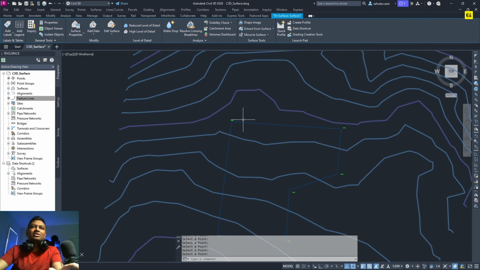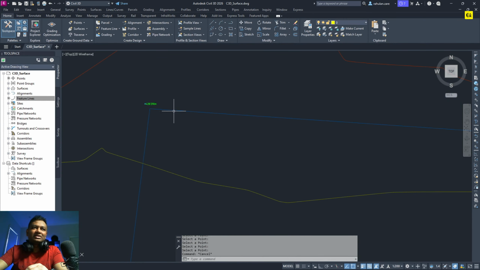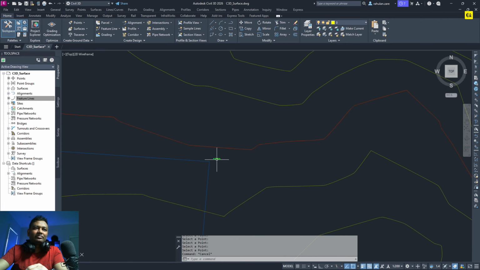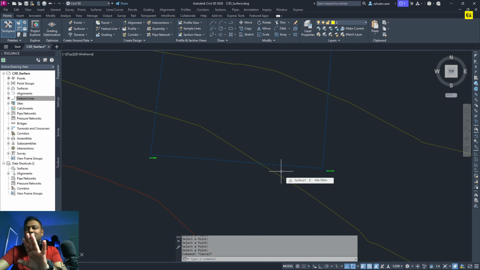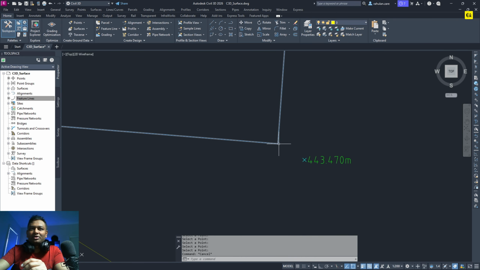Okay. So now, as we said, this side we wanted 20 meters above the surface. So the elevation up here is around 430. And this here, we just leave it to the surface. It's around 430. And this side, it's 440. So this one, we're going to bring below the surface, so it should be 420. This point should be 420.